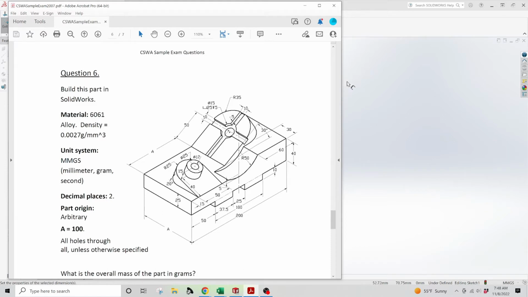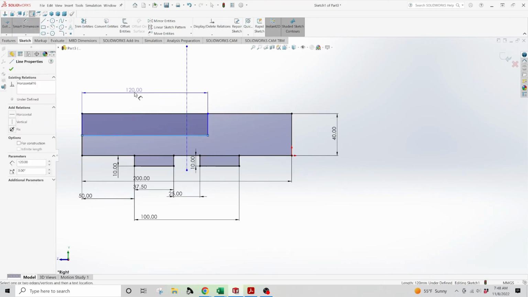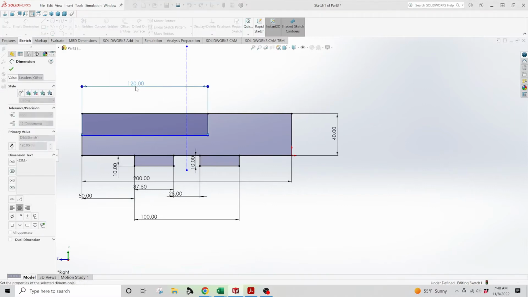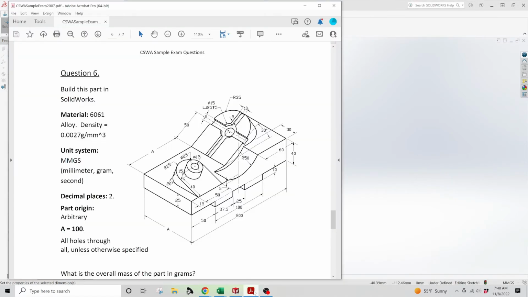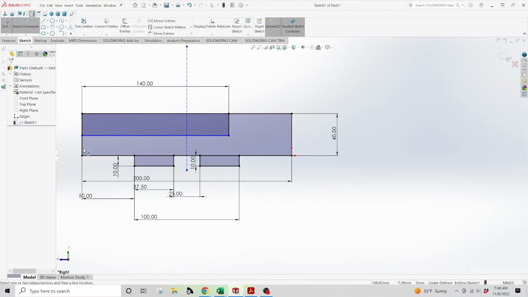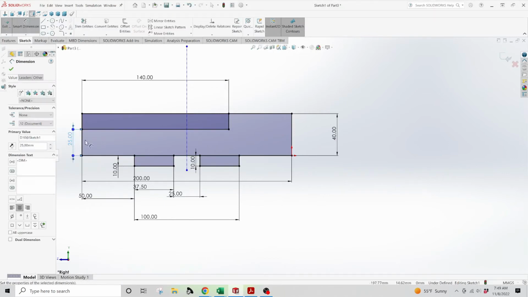We're going to do a rectangular cut out of the top. Nope, got to start at the top. I have a really bad screen glare at the moment, which thankfully you won't see on there, but makes it very difficult from my end. 140. And this thickness here needs to be 25. So that thickness needs to be 25. Now, this range is where we see 60.